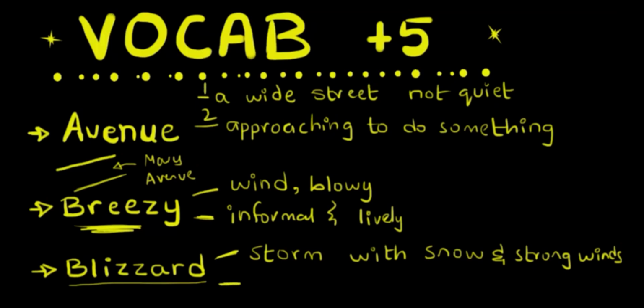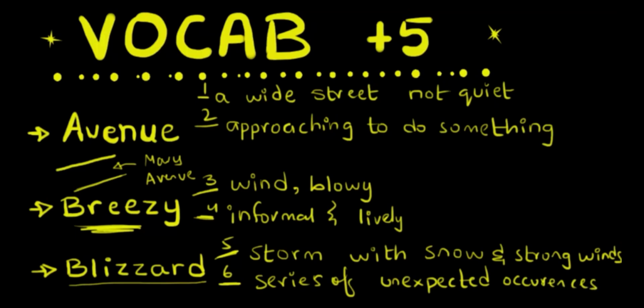So we've got 1, 2, 3, 4, 5, 6. It's very nice that a single word has 2 meanings. So now if a single word is used, you know how to approach it in 2 different ways. Blizzard also means a series of unexpected, unusual occurrences. So, a series of unexpected occurrences.